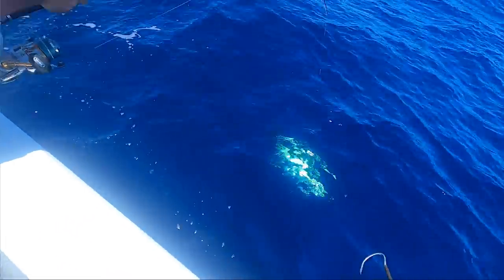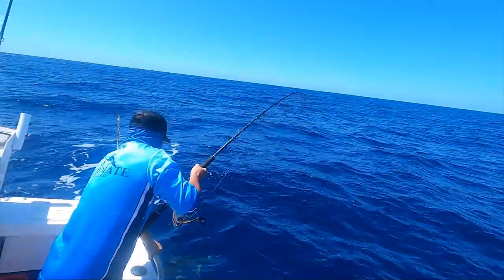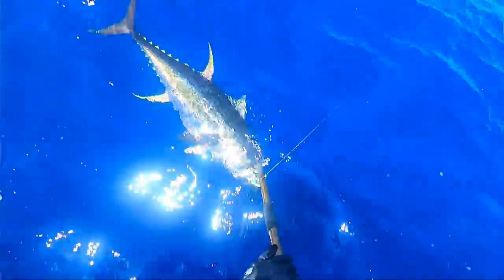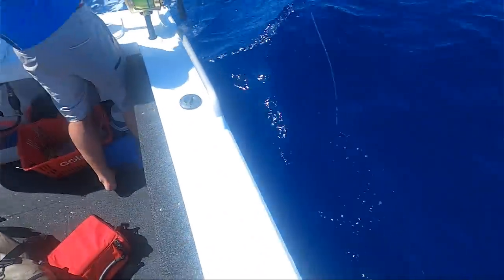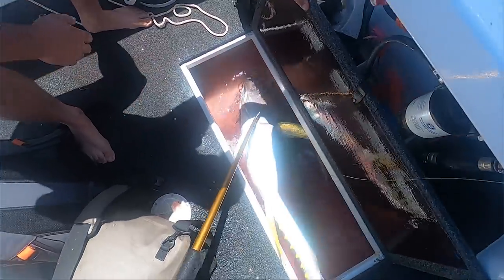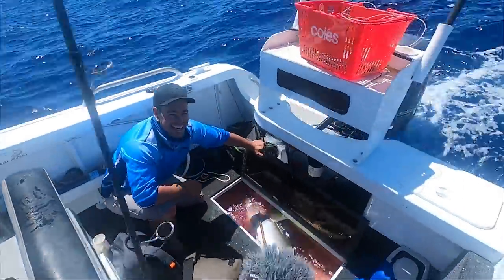There he is. Come on, mate, give us a look at you. I think let's get him. Yep. Got a good gaff shot too, mate. Might clear a bit of room real quick. He's absolutely scoffed that sticky. Jump airborne to get it. How cool was that? Oh, that's another cracker. Yeah, good one, mate. Well done.